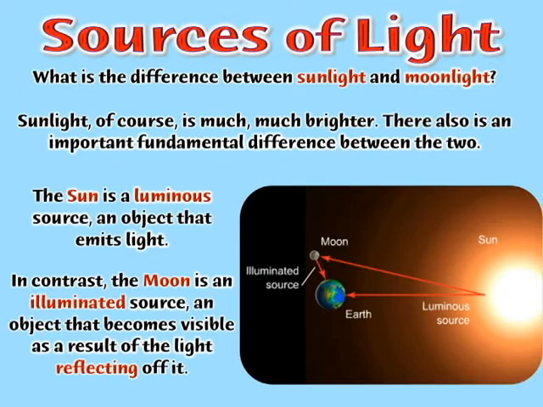So obviously the sun is way brighter, and the sun is a luminous source, meaning that it is emitting the light. It is generating the light through black body radiation, okay? The moon, on the other hand, is just reflecting some of the light that falls on it. The moon, by the way, is not reflecting all of the light that falls on it. The moon actually has a relatively low reflectivity, okay, or what they call albedo. The Earth has a much greater albedo, especially the ocean, okay, especially clouds and the ocean. They reflect a lot more light than the moon.